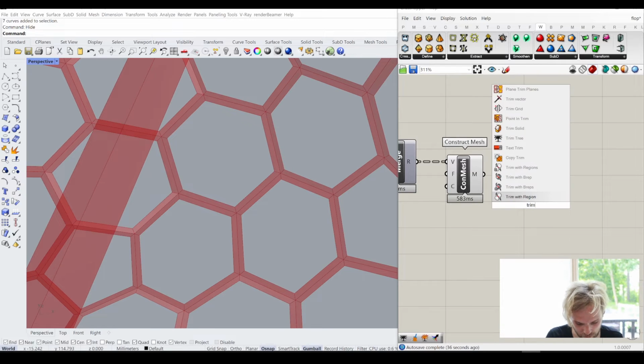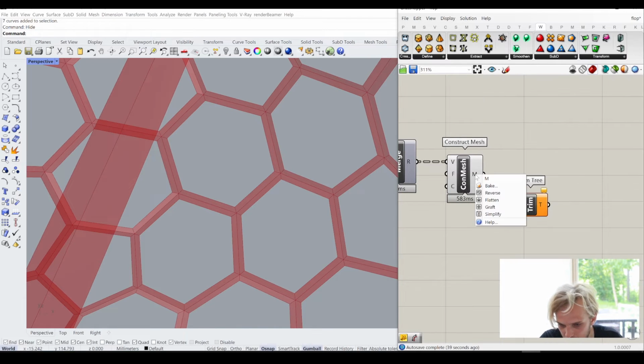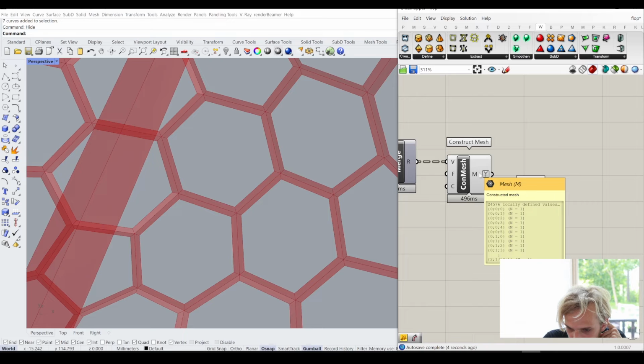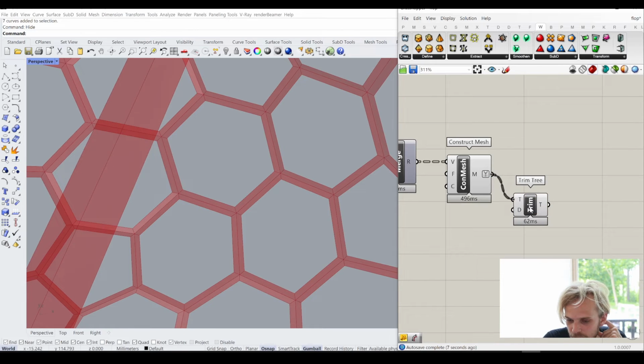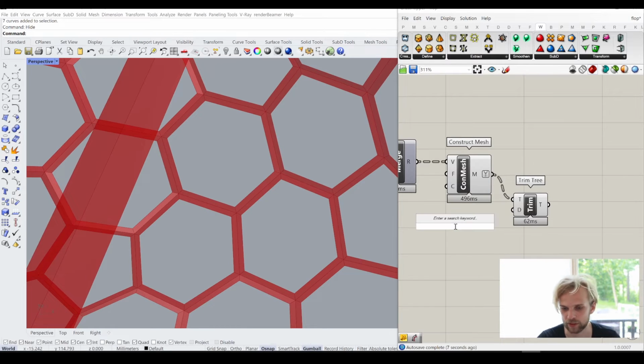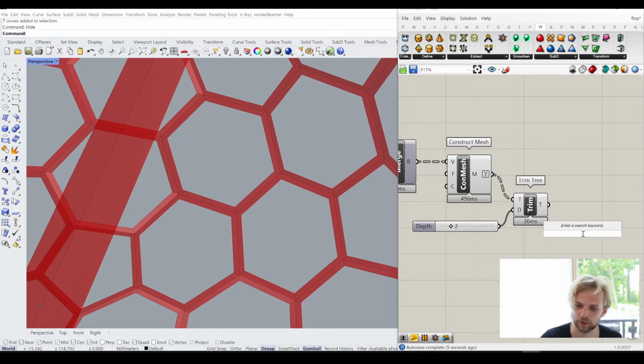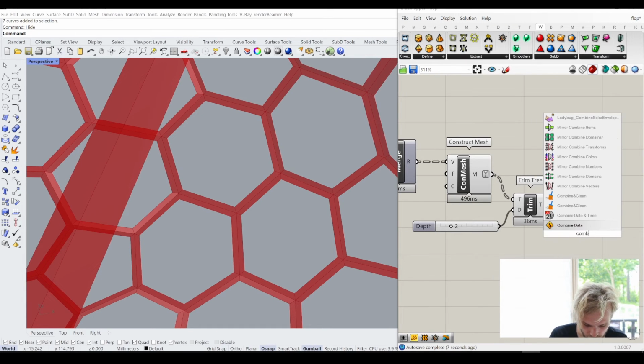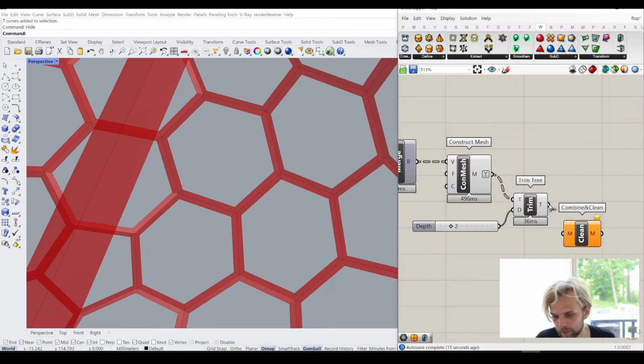So I'm going to trim tree. I'm going to simplify this output, and let's see, we need to trim back by 2 steps. So these meshes are the 3 that we're trimming, and our depth is actually not 1, but rather 2. Bam. And now we should have a crap ton of polygons. Yes, we do. And now I can use combine and clean. Like that. Bada bing, bada boom. Should clean it up quite nicely.